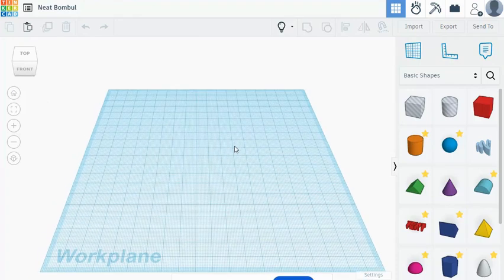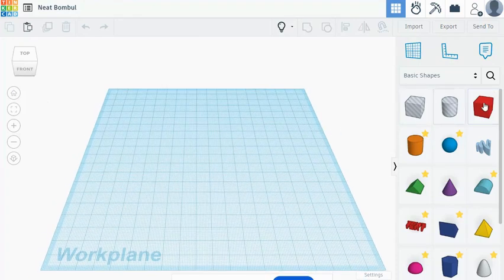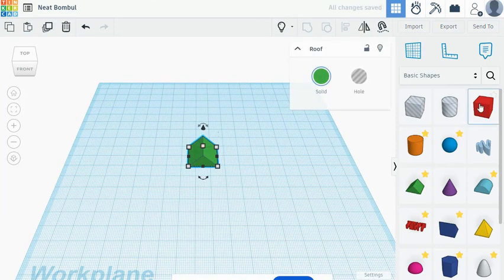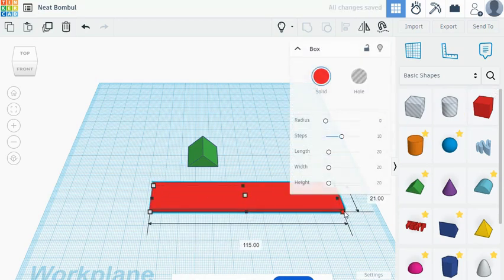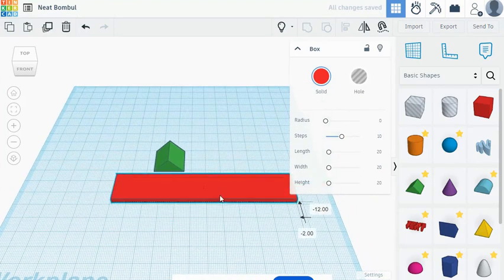So suppose I just wanted to get a marble to launch. So I'm going to bring out a square here. No, actually, scratch that. I'm going to bring out this little triangular piece like that. And then I'm going to bring out this square. I'm going to flatten it down and make it into kind of a launcher.